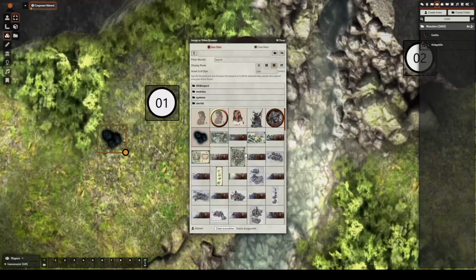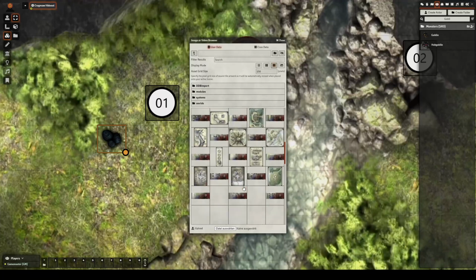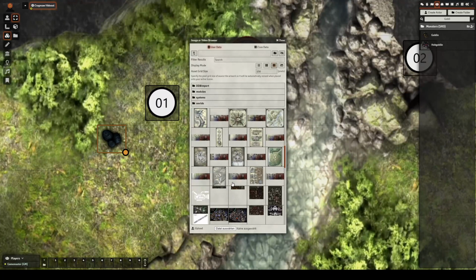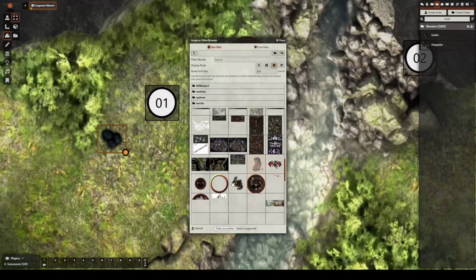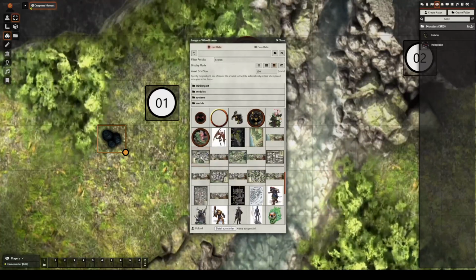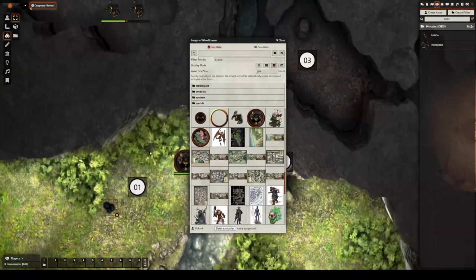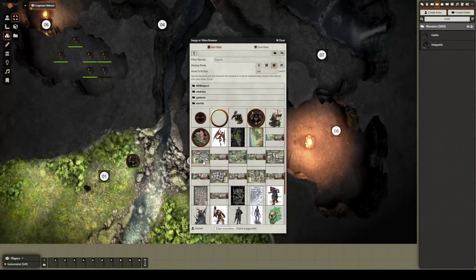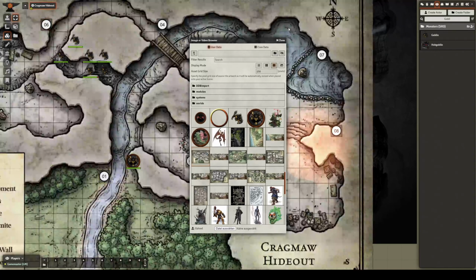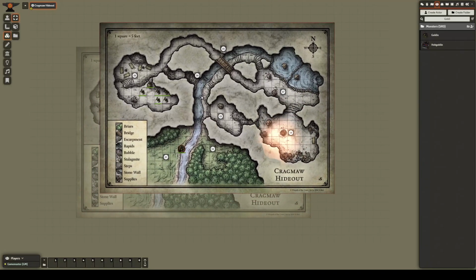Ooh, by the way, I think I have the Crackmore Castle here somewhere in that browser, now that you mention it. No, not the Crackmore Castle, the hideout. I think it's saved here somewhere. Yeah, there it is. So that is the original scene.